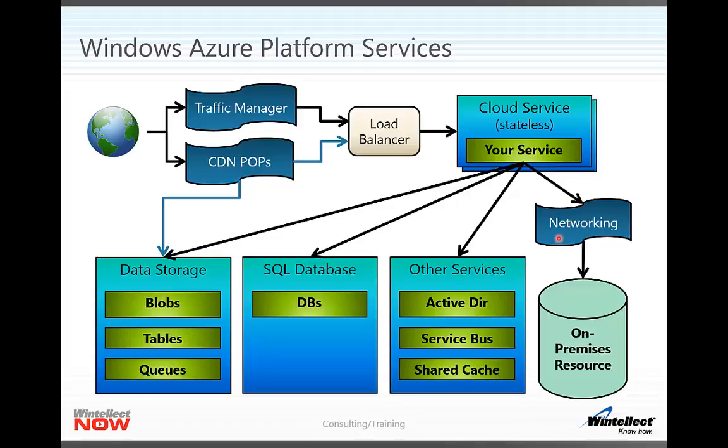I also mentioned that Windows Azure has some networking services like the Virtual Network Service and the Windows Azure Connect service. And the idea with these networking services is they allow the virtual machines that are running in the data center to communicate with machines that you might have on premises.